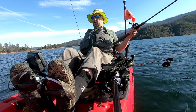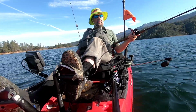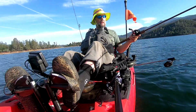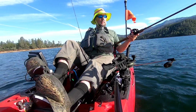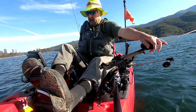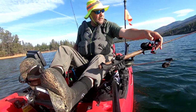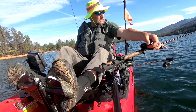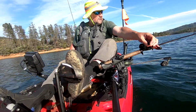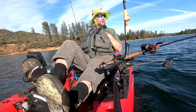Keep pedaling forward. You'll feel it tugging. When it gets to the stop, it'll stop taking line. And it's about there. Then put the rod in the rod holder, tighten up your line. I like to tighten up until my rod tip's about touching the water. Then just start trolling. Hopefully you'll get into a school of fish.